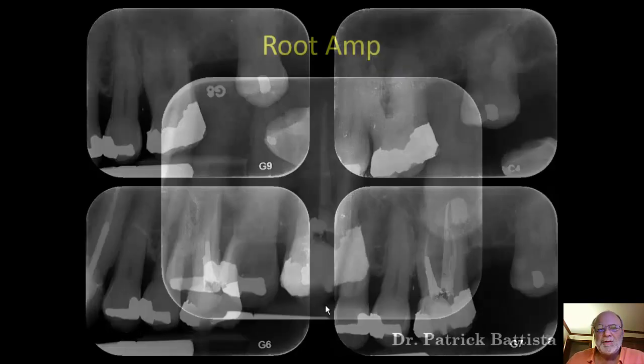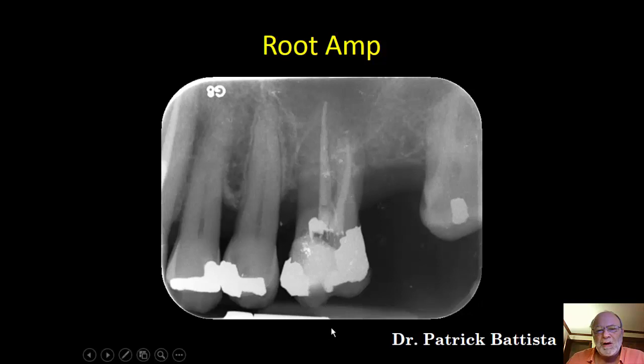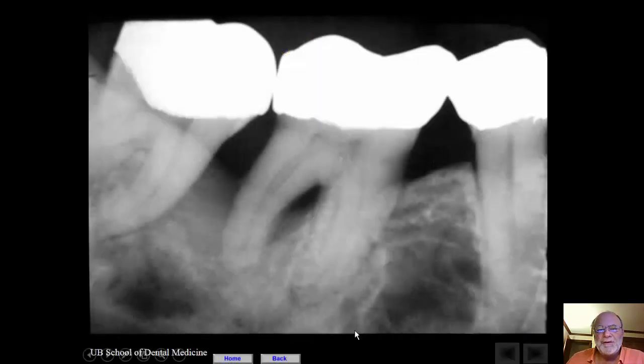And this is the post-amputation. You can see that the root is gone and the amalgam remains as a seal. Another situation that is somewhat usual, we see it every once in a while, where you have periodontal disease around one root. This tooth is vital. They're contemplating doing a root amputation here.